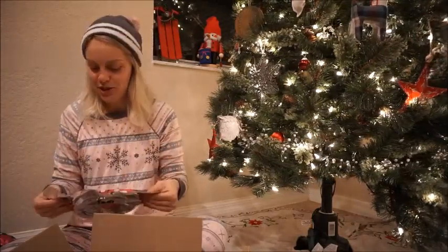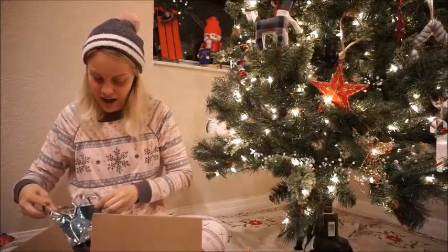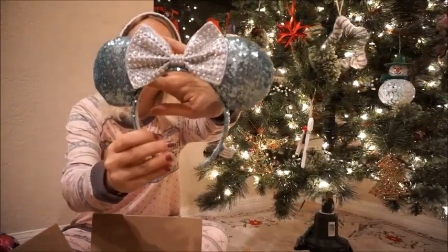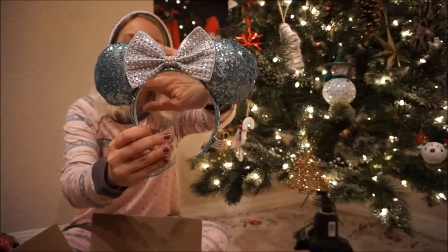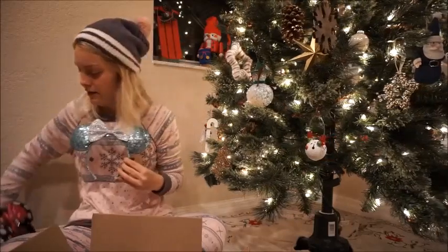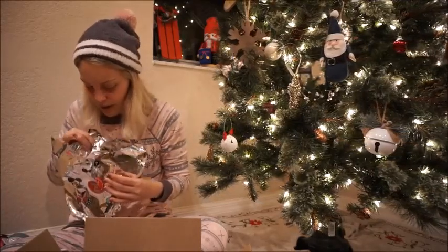Two more left. Mystery ear gods, please don't give me a polka dot pair because I have three. These are not polka dot — these are a beautiful blue pair, kind of like aquamarine. Look at this bow — it's a silver bow with a white metallic studding that gives it some texture. These are so pretty. $45 was worth it just for the three non-duplicate ears. I got these buy three, get three free, so even if the three free were duplicates, I just paid retail for the other three.